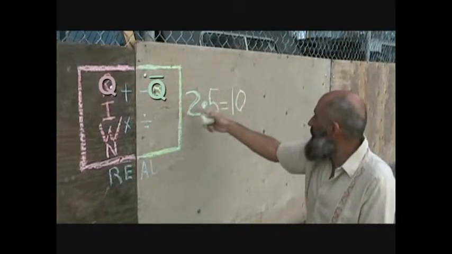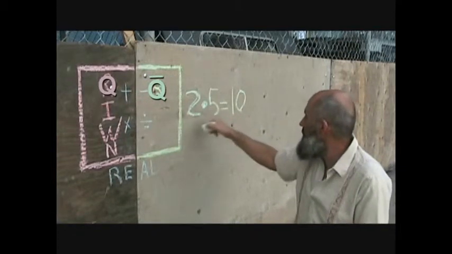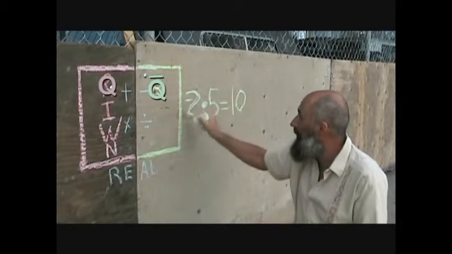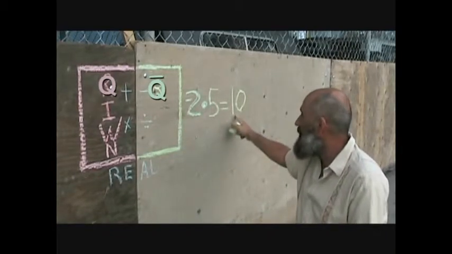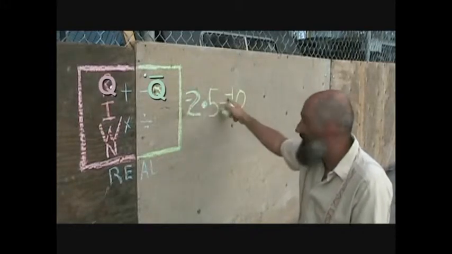So this was our regular operation with the real number set, taking our rational numbers, these are just integers, or natural numbers, right? You could go negative 2 here, all of a sudden it becomes an integer, right? So we went 2 times 5 is equal to negative 10. You got negative times positive. Negative times positive is negative.